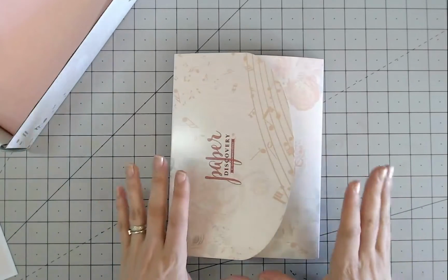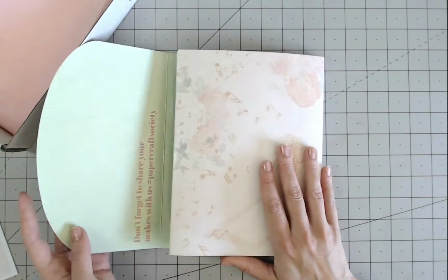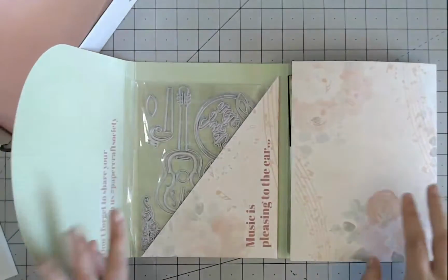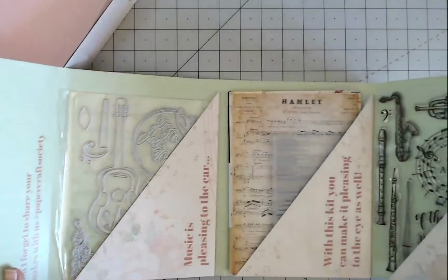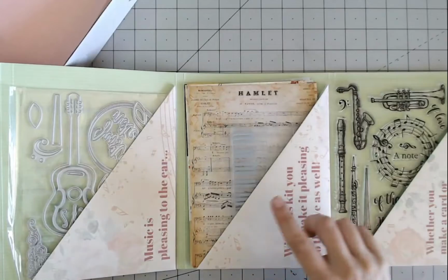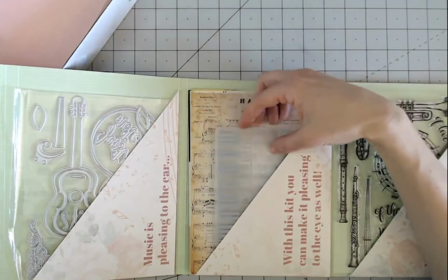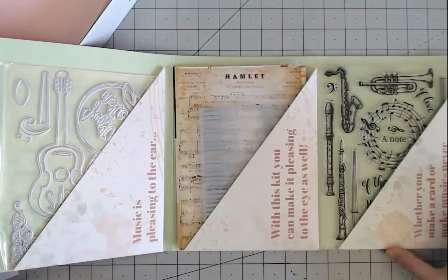Now, this always surprises me how much we fit into one wallet in here. So let's have a peek. So we can see we've got a die set there, and as it keeps opening up, we've got a full stamp set as well. We've got some papers, we've got an embossing folder there as well. And you can really see that music theme running throughout.